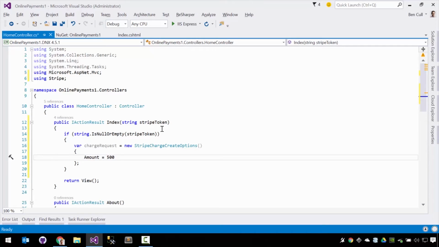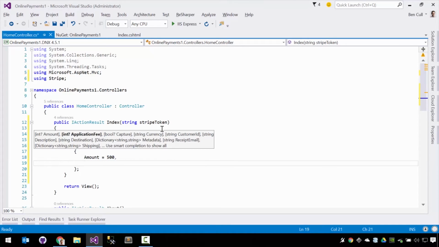The fact is that you can really put whatever you want into the API, but when making the actual charge, you need to put the correct amount in here. That's because if you ever have some bad JavaScript or anything like that, people can change the values on the client side, and you need to reconfirm them back here. So always plug in the correct amount. You're probably going to want to put in your currency as well. Now I'm going to put AUD, but it supports pretty much every major currency.